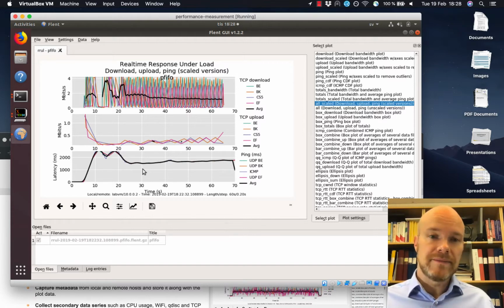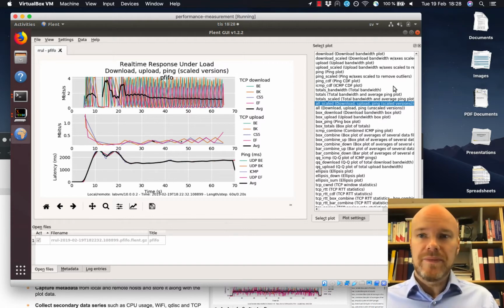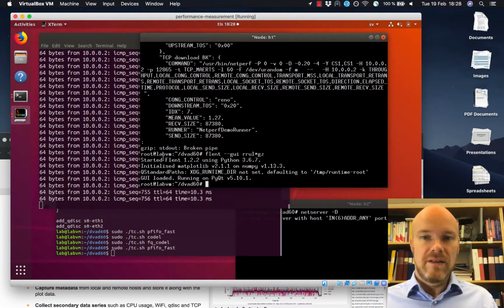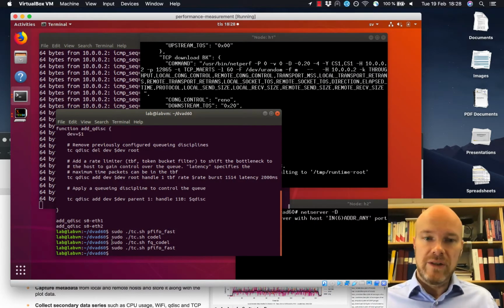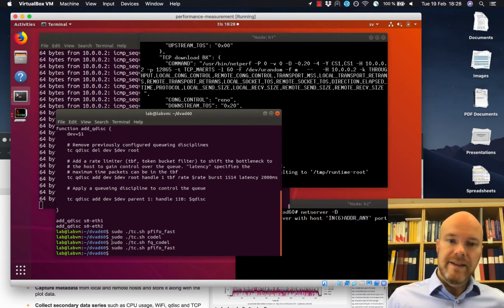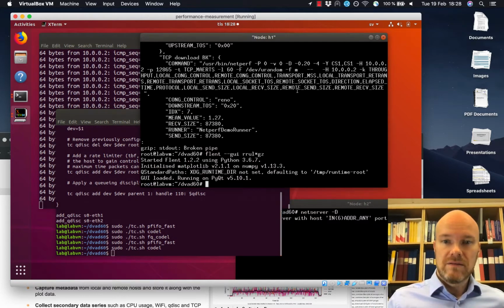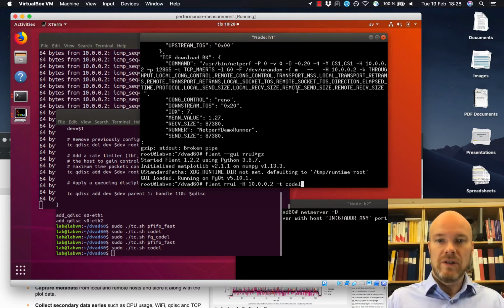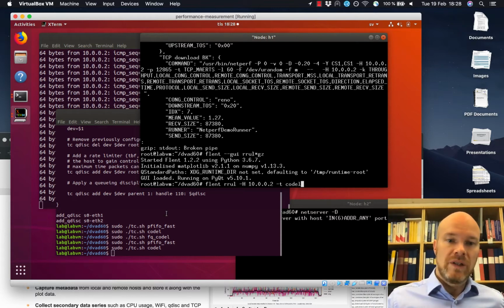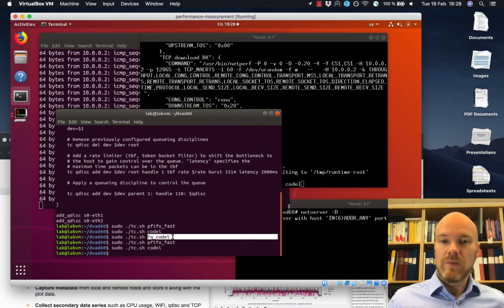So the next step is to try out the other queuing disciplines. So set codel, and then run Flent again, and then run it again with the fq_codel queuing discipline.